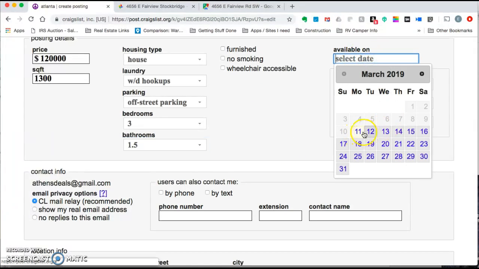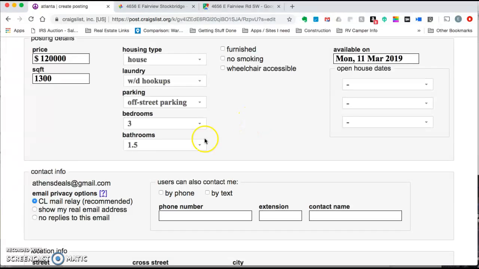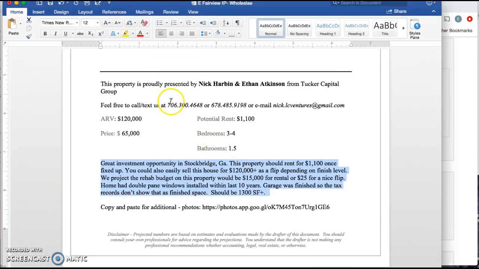And you can say available on the same day you're posting. And then we always check by phone and by text. And you just go and copy this first number right here, 706.